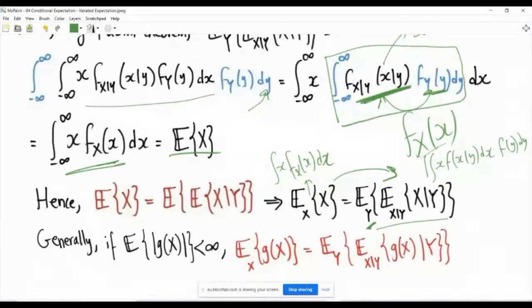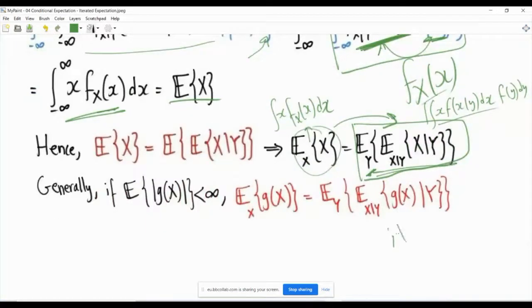And you may think that this is sort of nonsense, because you could just compute the expectation of x. Look at this: in terms of integrals, this is a double integral, while this is one integral. Contrary to what you may believe just by looking at the expressions, in many cases this is actually the way to go in computing the expectation of x. So this is called iterated expectations. It has several names.